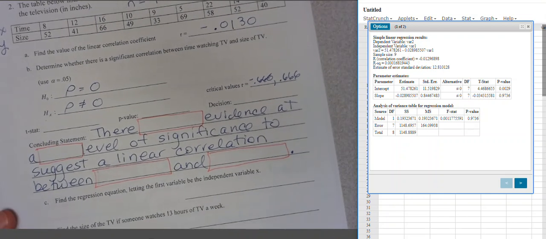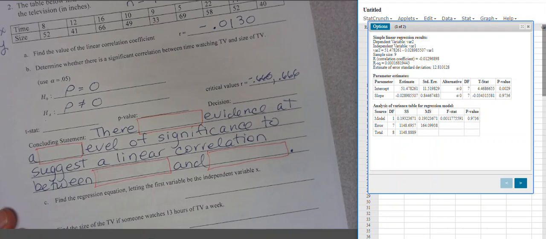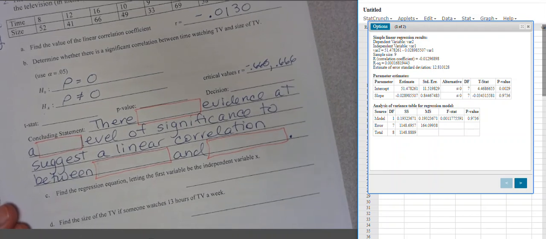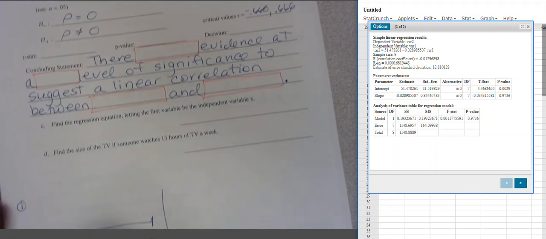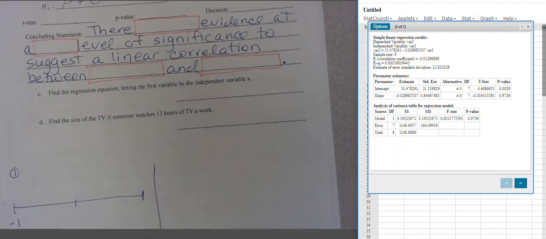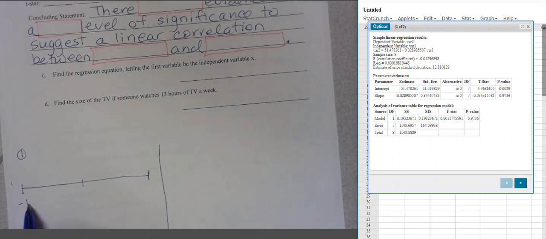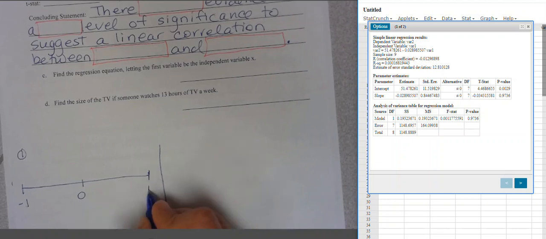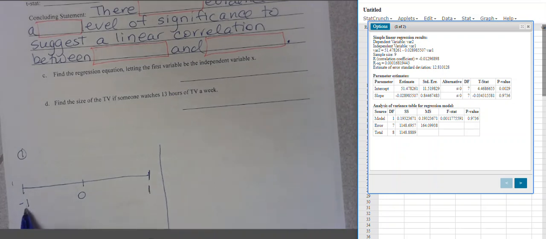So I'm going to come down here and let's draw this out. We do have two ways to decide if there's correlation or not. The first way is to do this. We look at R, and R can be anything from -1 being perfect negative correlation to 0 being absolutely no correlation up to a +1 perfect positive correlation. These would be dots that are in a perfectly straight line going up. These would be dots on the scatter plot that are in a perfectly straight line going down.